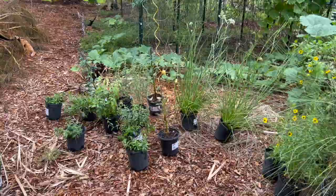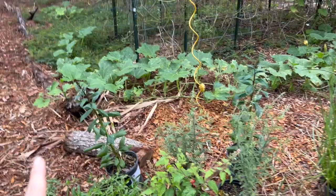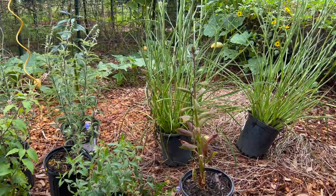This section is my shady section. That sounds so bad. But my shade section, as in, these will be in the semi-shade area, probably more towards that end where the Poinciana does a lot of shading out. So we've got in the back three cardinal flowers. These, if you remember last year, we had a set of these beautiful red flowers, attractor of hummingbirds, which we know we want. So we've got three of those.